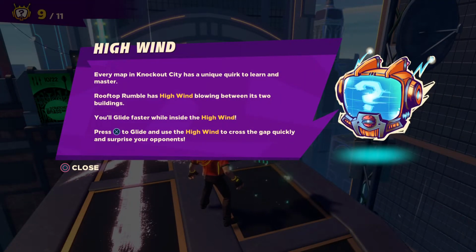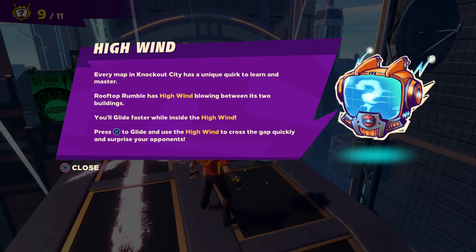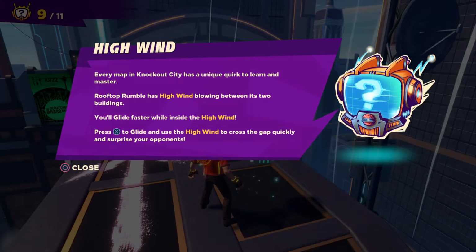High wind. Every map in Knockout City has a unique way to learn and master. Rooftop Rumble has high wind blowing between its two buildings. You'll glide faster while inside the high wind. Press X to glide and use the high wind to cross the gap quickly and surprise your opponents.